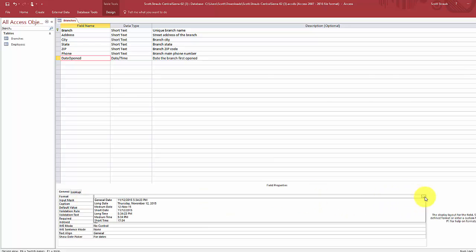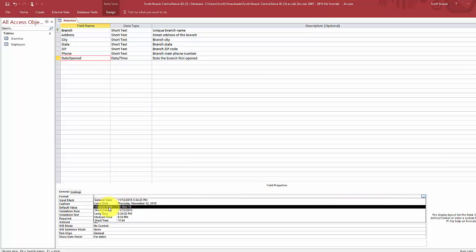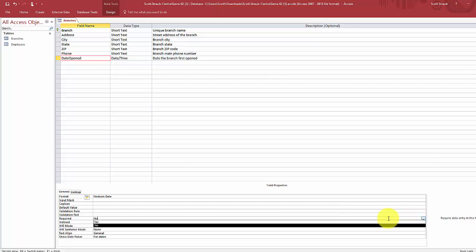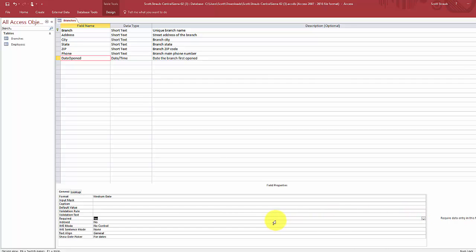There's a drop down, and we want to make sure that that's medium date, and you can see how the medium date is spelled out. Select medium date, and then that is also required. Lastly, we're going to select the save button to save all of our hard work. And that completes step 5.